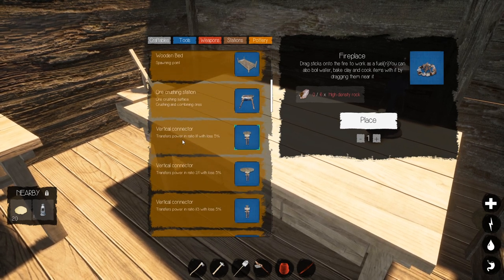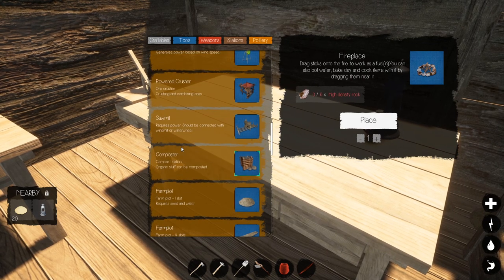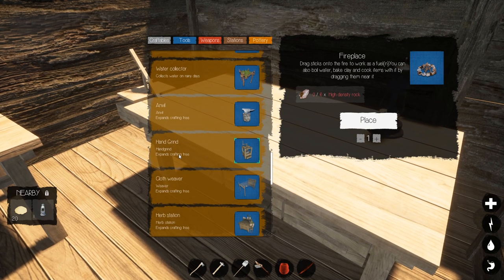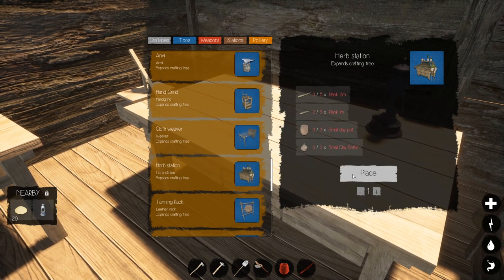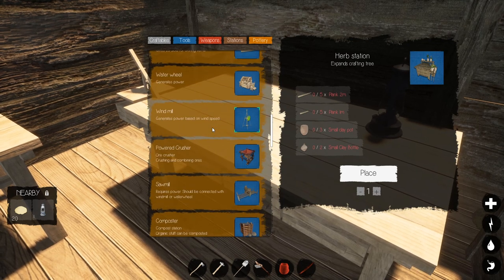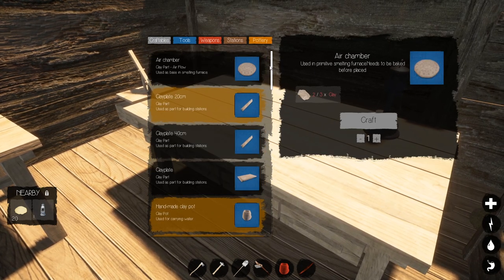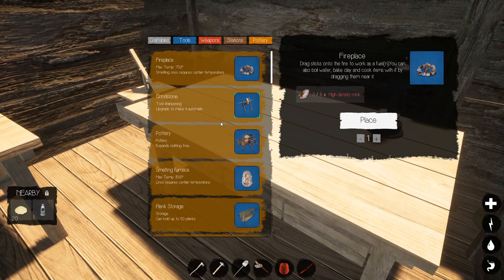Do you want to do a pottery station next? I thought there was something else I wanted to do that wasn't a pottery station. No, I guess not. Well, the farm plots, we can't do those yet. Oh, yeah. Herb station. Yes. Small clay pot. Small clay bottle. You know what? I might actually need the clay station first. Clay bottle. I don't see a clay bottle in here. Yeah. All right. We're going to need the station first.